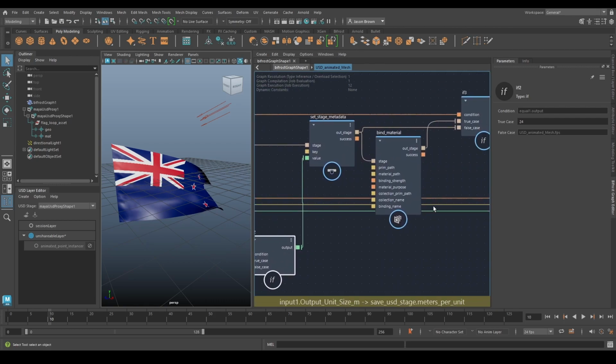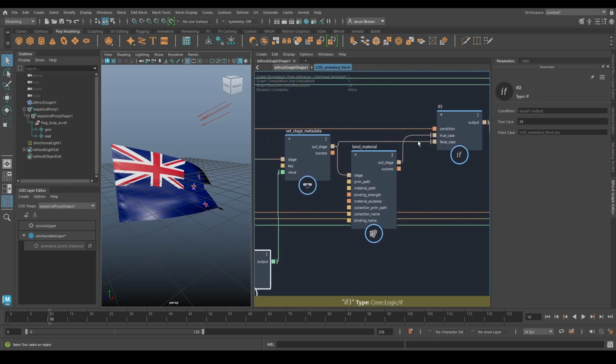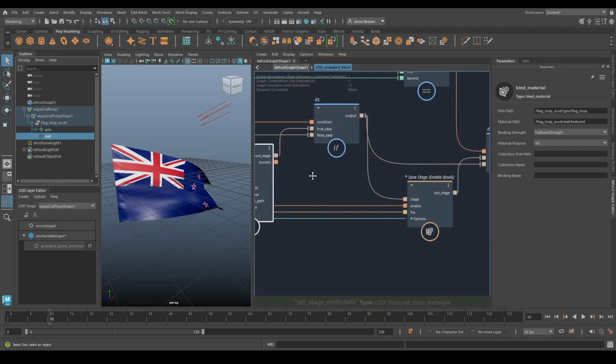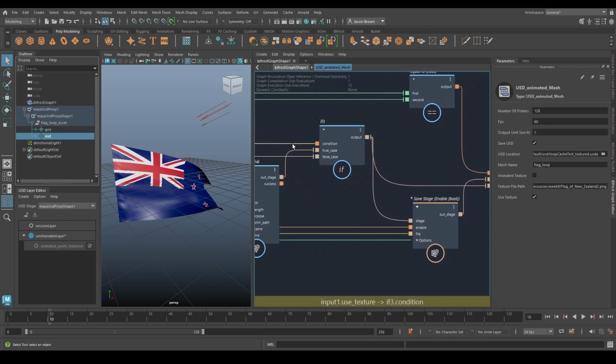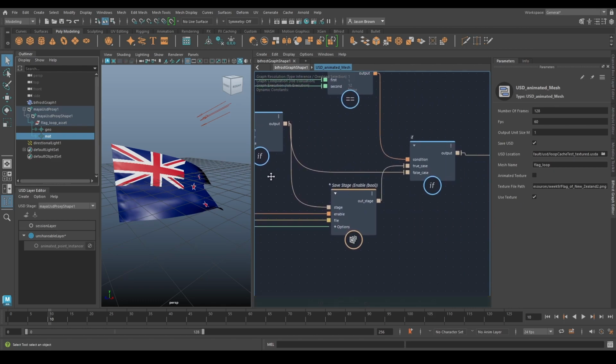At this point, we're checking to see if there's a material, if we're using a texture. If we're not using a texture, just go straight out. If we are, this is where the material gets bound, and in this case there's the prim, the flag loop, and there's the path. And you can see here that geo corresponds to that, mat corresponds to that. So it's grabbing the prim and it's grabbing the material and it's binding a material to it if you've asked it to. This if statement is the use texture, so as I said, bind a material or not.